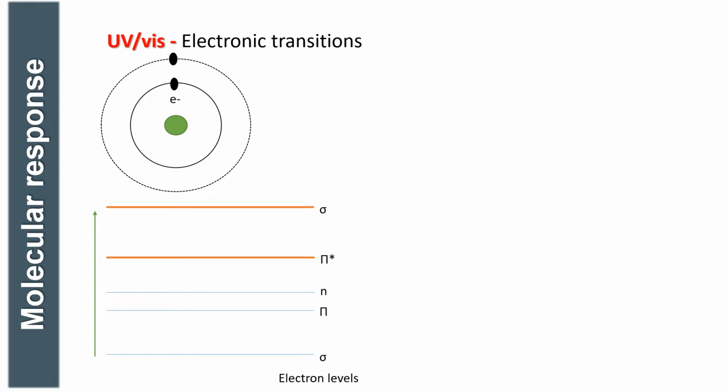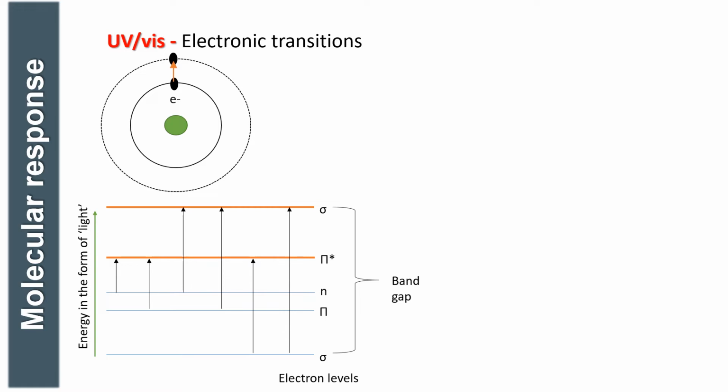Let's start again with UV spectroscopy. We saw that with UV spectroscopy, there are electronic transitions, which means that the electrons move to higher electronic states. The energy difference between the two states is called the band gap. The energy of a photon must exactly match the band gap for the photons to be absorbed. Thus, molecules with different chemical structures have different energy band gaps and different absorption spectra.